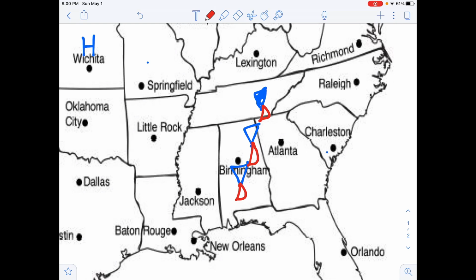And eventually it's going to clear up. Obviously, it can't rain forever. But if you are at a stationary front, it's a front that is not moving, and it is just bringing consistent rainfall for a couple days.